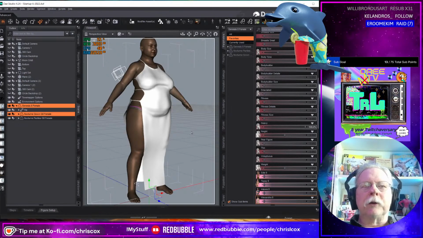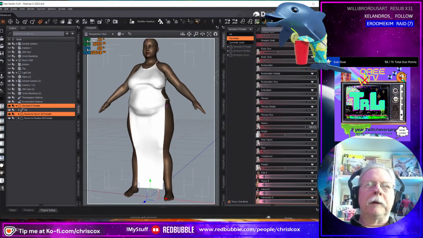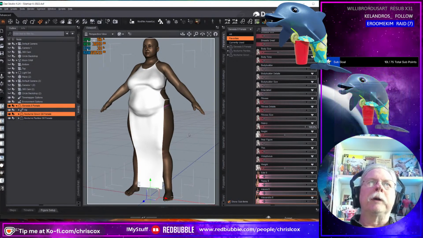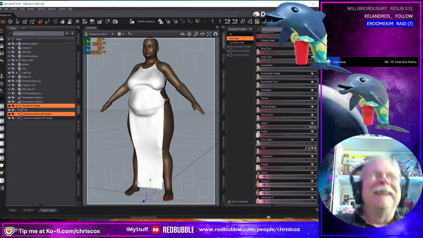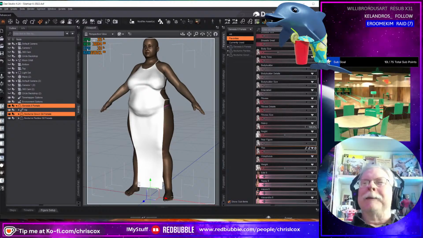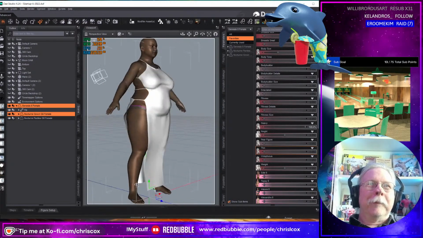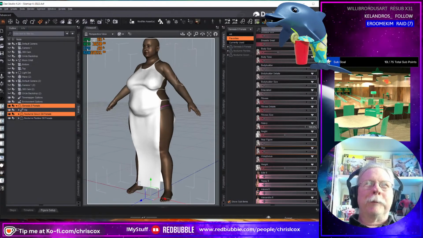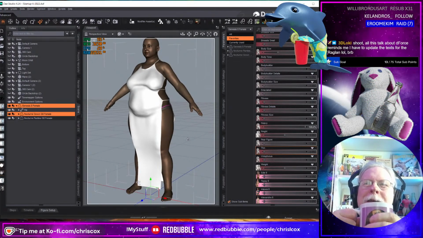So first thing is to take a look at your weight maps and see if you can adjust those. And if you're not getting any love adjusting the weight maps, then it's the corrective body shapes, the corrective body morphs, or the joint controlled morphs if you're really old. I've already forgotten what we called them in the Poser days. I think we just called them JCMs back then.